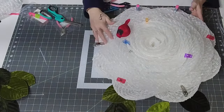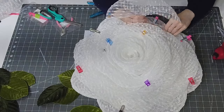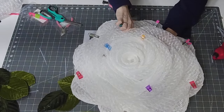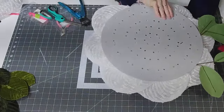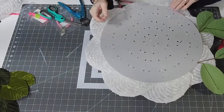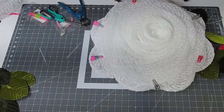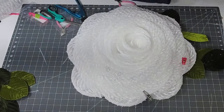Okay, we're on our last one. Okay, last, that's it. Make sure I'm going to flip it over. Make sure there are none missing. There we go. All right, we can take all these clips off. And then we're going to go around and tuck the ends in.